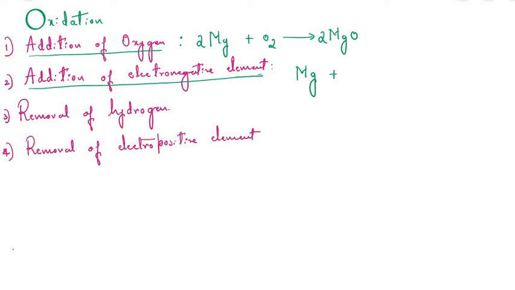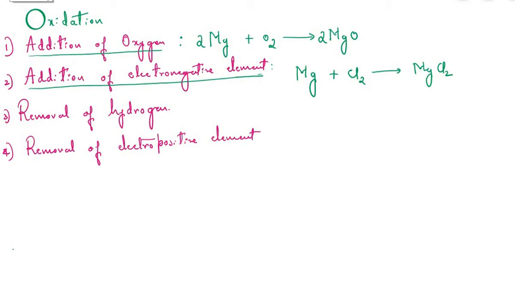So therefore, magnesium when treated with chlorine, and we know that chlorine is going to take electron, so I can write the product as MgCl2. Is it clear, students? So whenever we add an electronegative element, the process is called as what? Oxidation. One has to remember that an electronegative element should be added to an electropositive element, then only it is called an oxidation reaction.